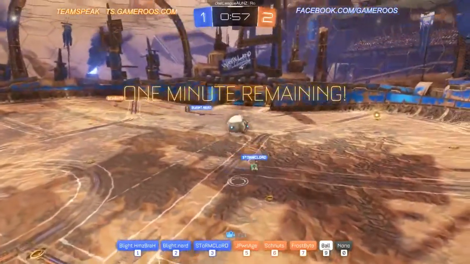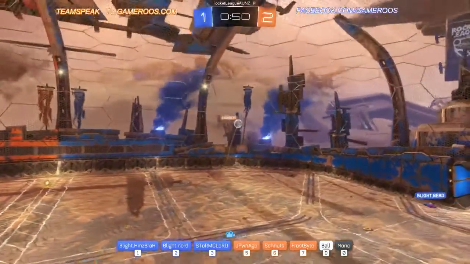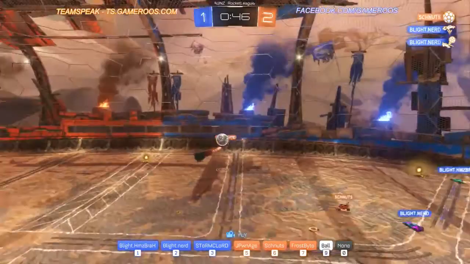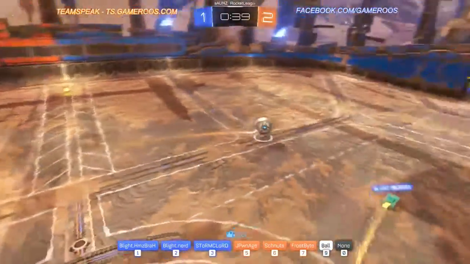That's a good touch from Holmesborough. Frostbite gets the save and the big clearance. Now Stormclaw stops it. Orange team are actually a goal up here. Jay Pornage now is going to put it down into the blue half. Schnutz is going to get a centering ball. That's going to come straight down towards the goals, whereas normally that would go well over the top. So this is a very aggressive field here, Wiz.